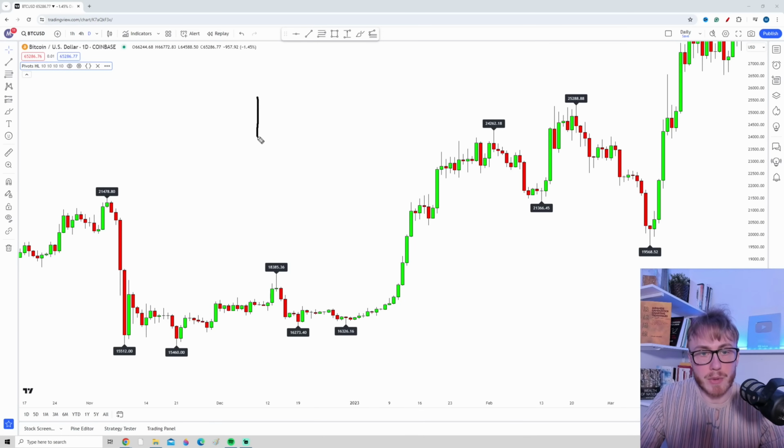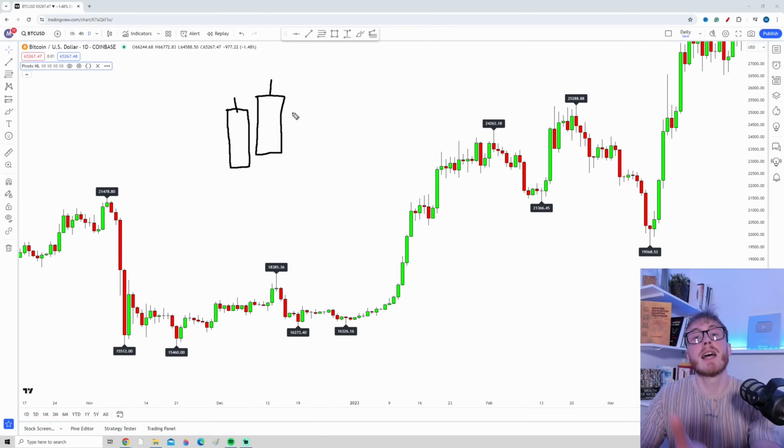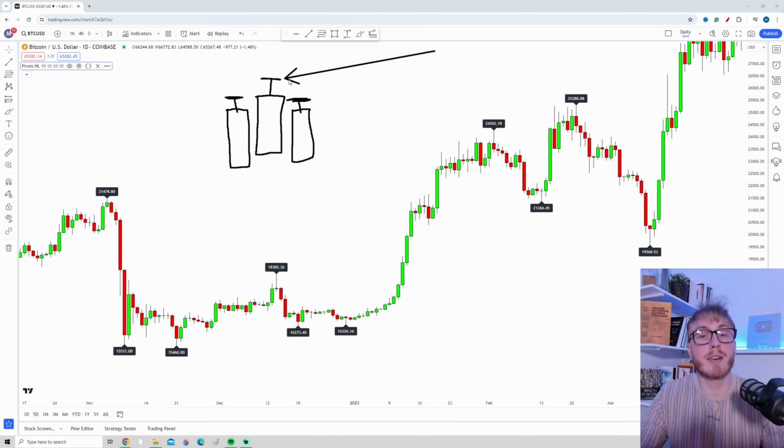Well, in very simple terms, a pivot high or low is basically a candlestick that has lower highs to the left. So before the candle appeared, we want to see a lower candle, but we also need to see lower candles to the right. So if we have a candle formation that looks something like this, you can see we have a high, we have a higher high, and then we have a lower high, then this candle right here would be a pivot point with order 1.